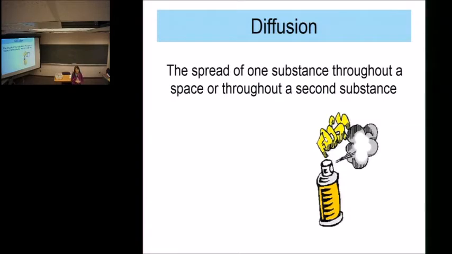Okay, now we're going to take our speed and do some calculation with Graham's law, which has to do with speed and our mass. Now, how do we say speed and mass were related? They were inversely related. Does everybody remember that? Okay, so let's compare two gases, and we know that molar mass is inversely related to speed, and we can think of our root mean square speed equation.